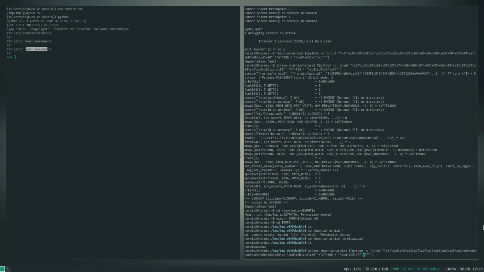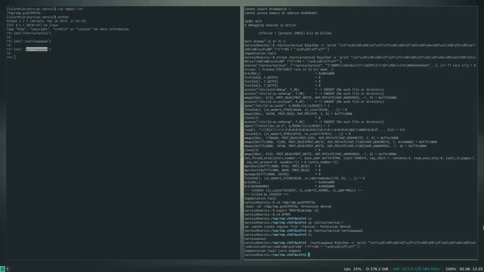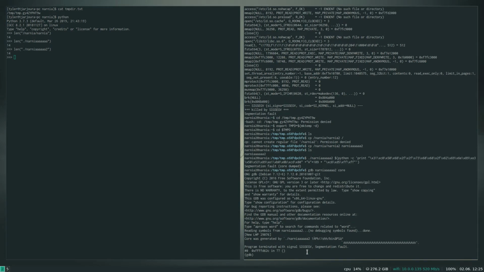Now just go back here, and hopefully we get the segfault again, and then we can take a look at the core dump file that's generated. Since when I copied it I lost the setuid flag, that's why I think I can now get this file. So now I can actually open that up in GDB. Right, so what I want to look at is, I'm just gonna look around a little bit, try to find where the buffer is here.